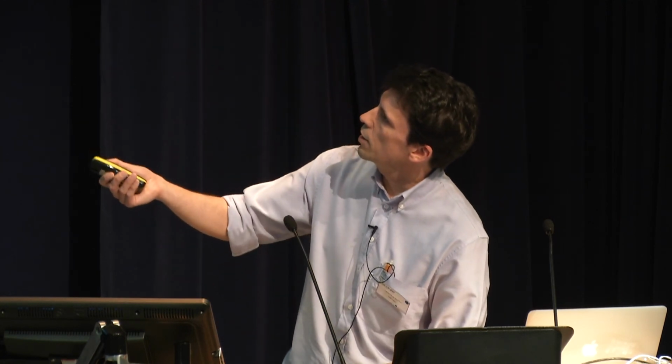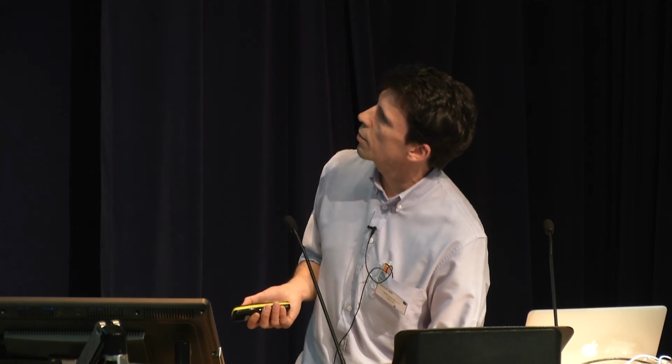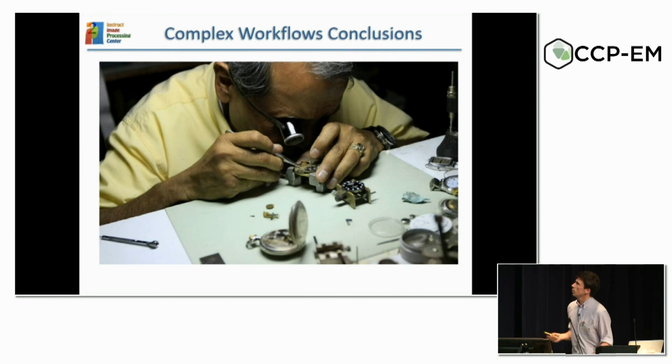So yeah, I will skip this. These are some details of the high-res reconstruction. And just as a conclusion, I would say, if you pay a lot of attention to the data processing, you can get much better things. And don't use just one package. Use a lot of them. Scipion is very good because it allows you to test many things. It gives you consensus of many things. And I think you will have better structures.